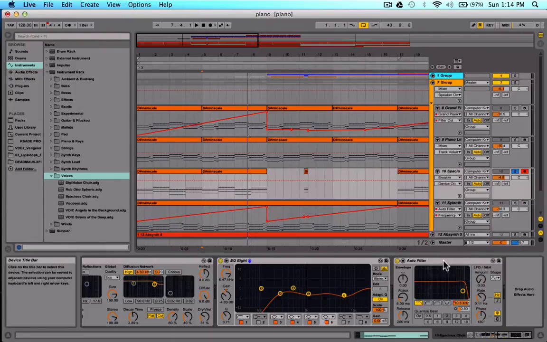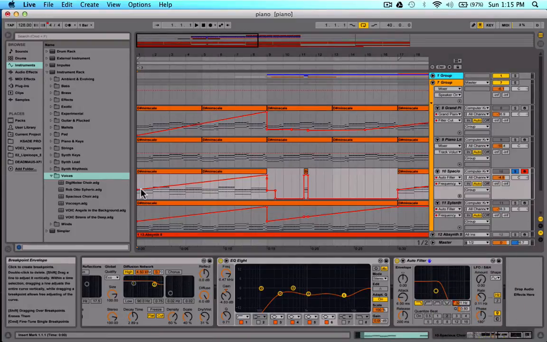I just did. And then last but not least, I have an auto filter. So if I click on frequency right here, you can see the kind of slope I have selected and where it starts. This is the starting point, and then I clicked on this frequency box, and just like I did earlier with the frequency shifter, I automated this slope to rise.